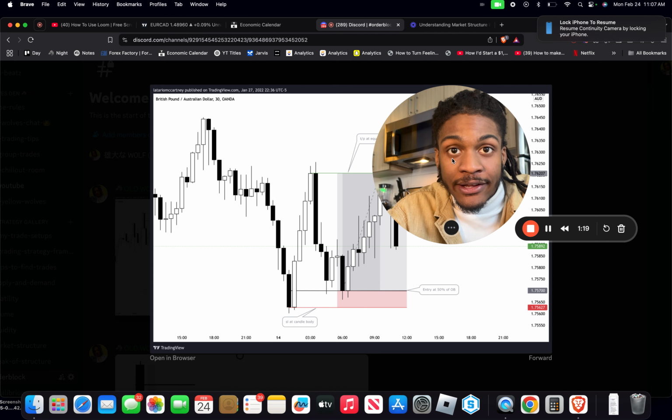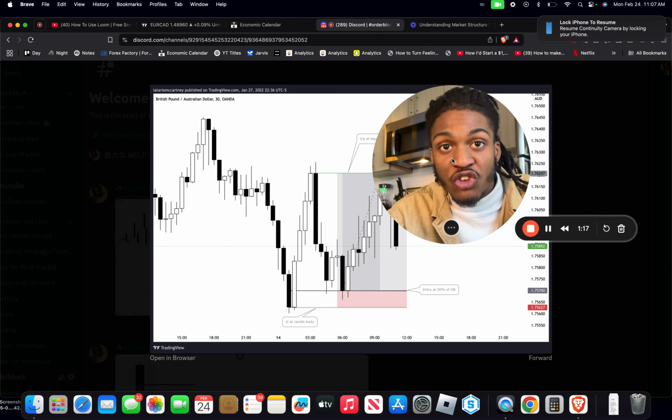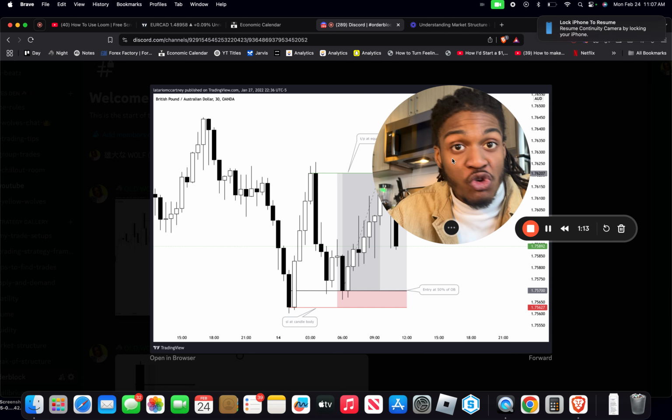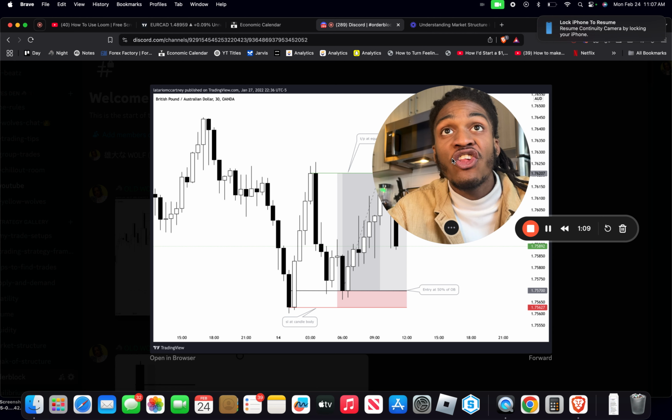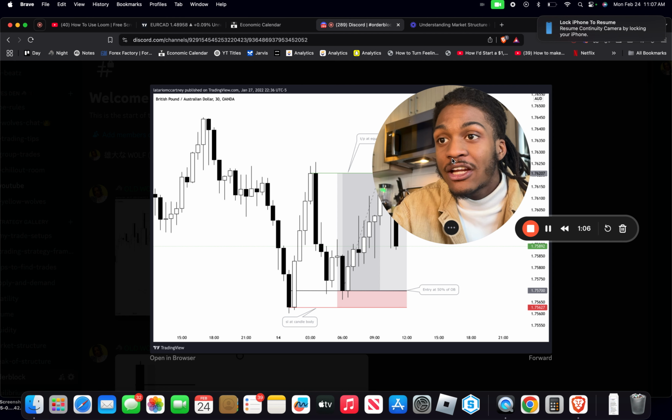The only reason I know it's going to continue in that direction is because I'm trading an order block or a fair value gap, or I'm trading with smart money. And I've gotten so good that I can tell just by looking at a screen with minimal, nothing on it, and clearly see by price action who is in control of the market. Is supply or is demand in control?